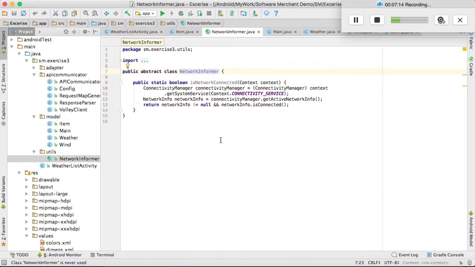This one is also explained: the network informer, which provides the current internet connectivity state. We will utilize this class before making the API call.